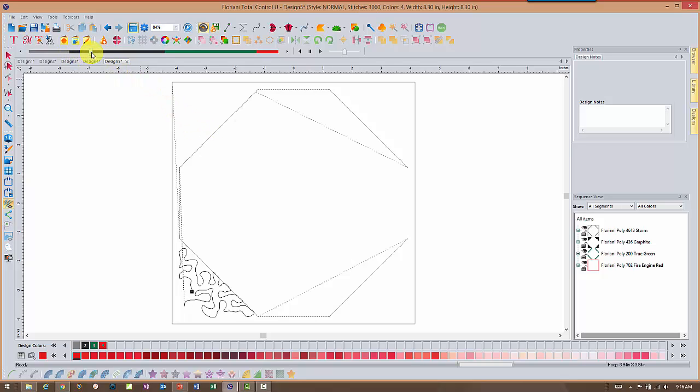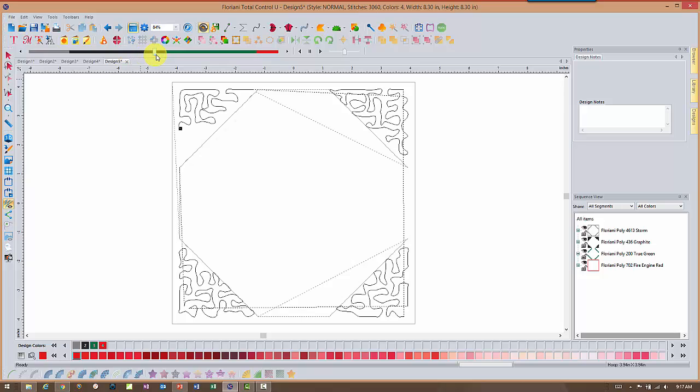Then this is the stippling that's going to hold that fabric in place and make it look really quilty and pretty. And then it's going to stitch this beautiful motif stitch. I did the motif stitch in metallic threads. It is gorgeous. It's silver metallic threads. And so that's going to stitch over the top there. And then the last thing that's going to happen is that it'll do this outline.